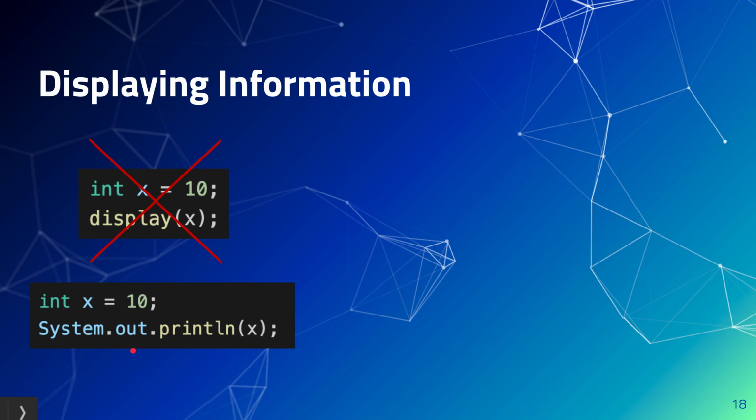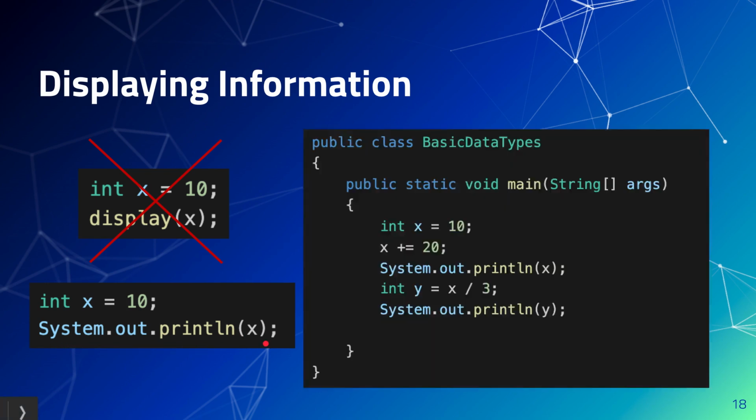In programming, when we refer to something being displayed, it's called printing something. So if I wanted to say, this line displays the value of the variable x, I would just say, this line prints the variable x. Here's an example of a fully functional program. Can you figure out what's printed?